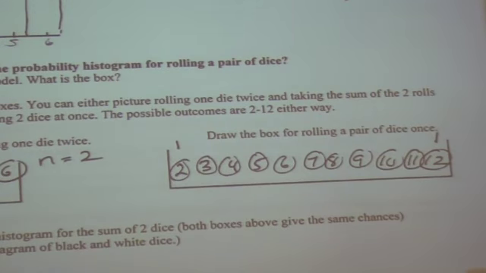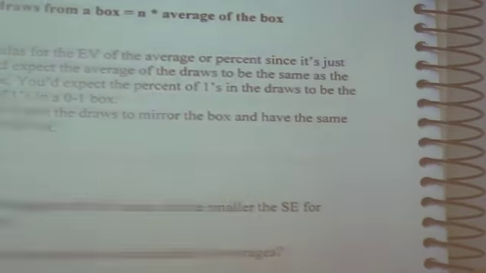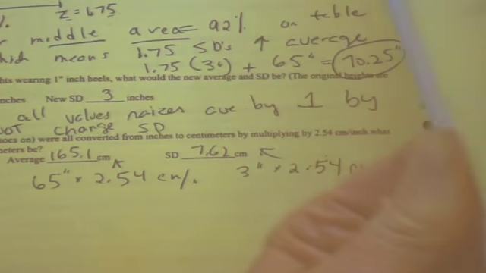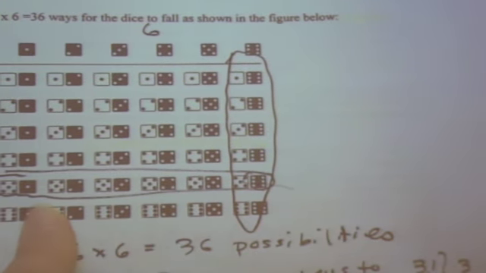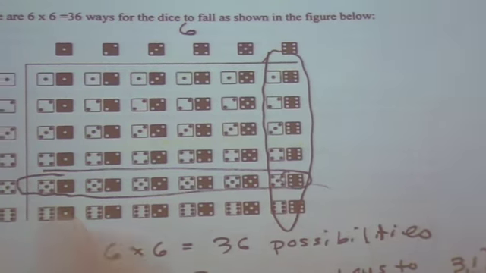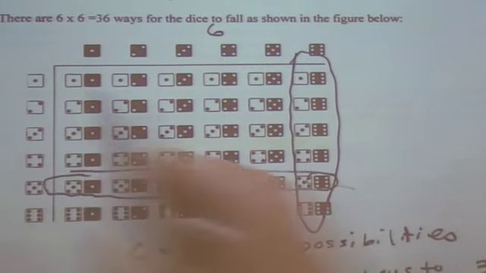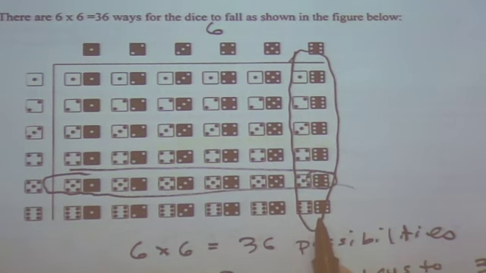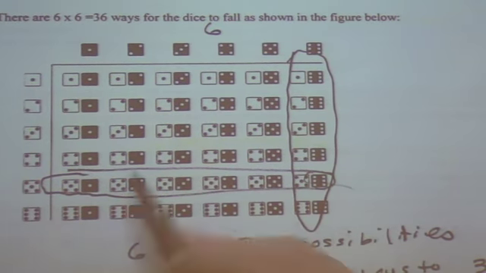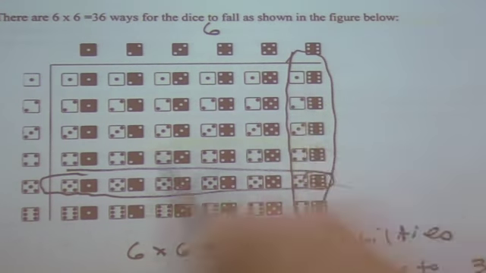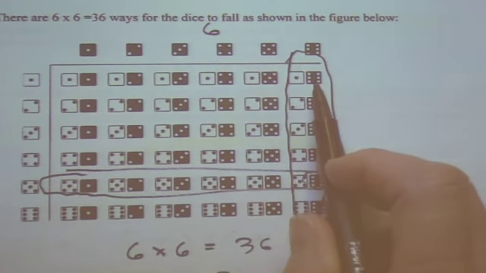In fact, I think we drew this before at the start of chapter 11. Let's check back to chapter 11. And that was before the exam. Yeah, here. This is what I'm talking about. There's 36 possibilities. And now, look, there's just one way to get a 2 and one way to get a 12. But, for example, to get a 7, there's 1, 2, 3, 4, 5, 6 ways to get a 7.